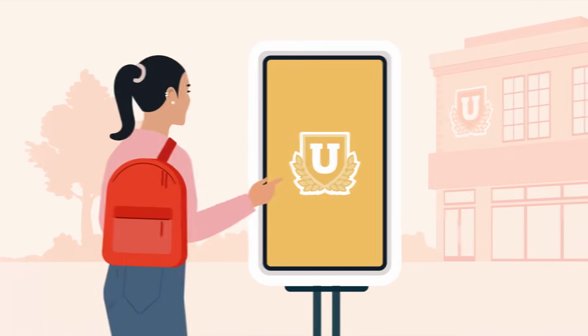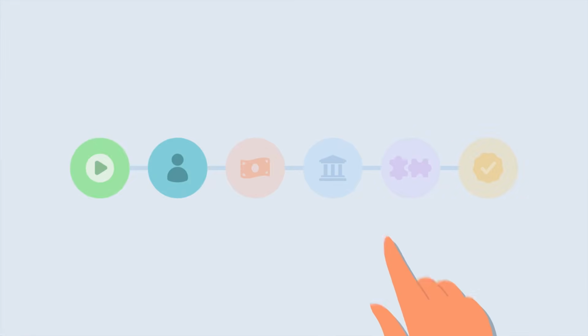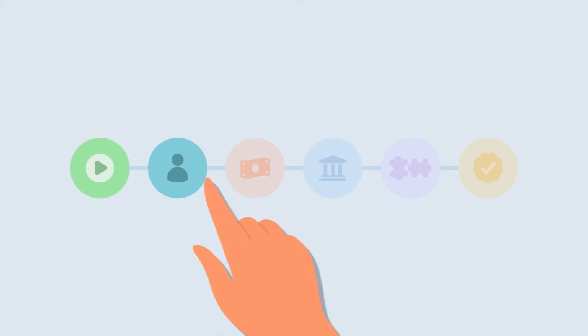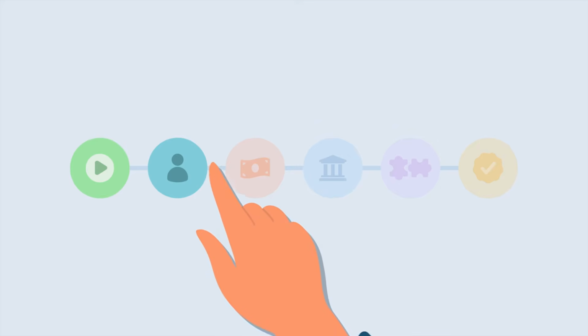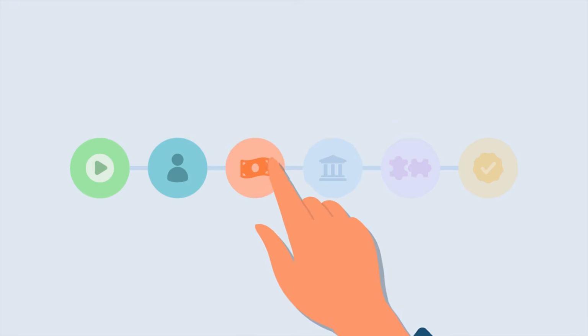Completing the Free Application for Federal Student Aid, or FAFSA form, is important to be able to receive federal student aid. We're here to help you understand the steps you'll take to complete and submit your FAFSA form. After providing your background and demographics information, you'll need to enter your financial information.